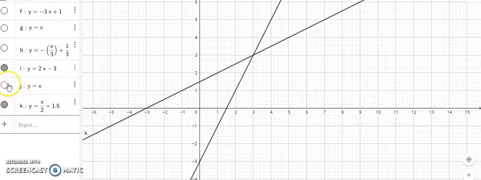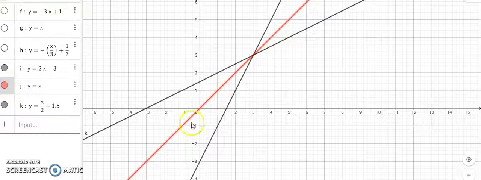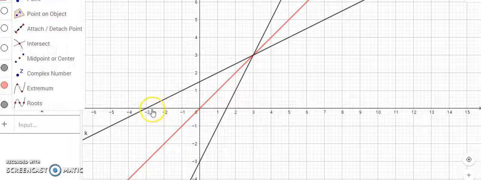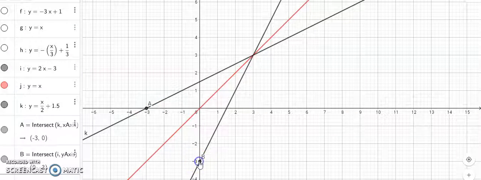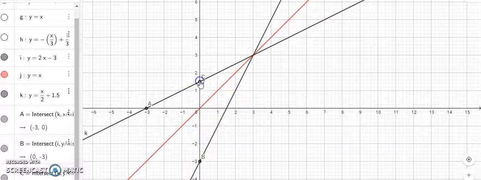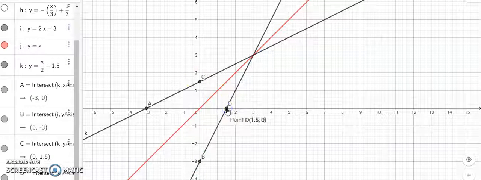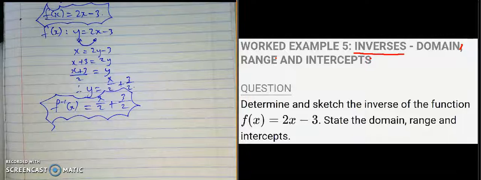Now let's see about which line this is, learners, and then we can clearly see it is about the line y equals x. Okay, and now we need to determine our intercepts. Now our intercepts will be fairly easy to determine, learners, because we just basically make x and y equal to 0 in order to determine that. And there's our intercept, learners. There's another intercept there, and there's another intercept there as well. Okay, so let's go back and see what our intercepts should look like.